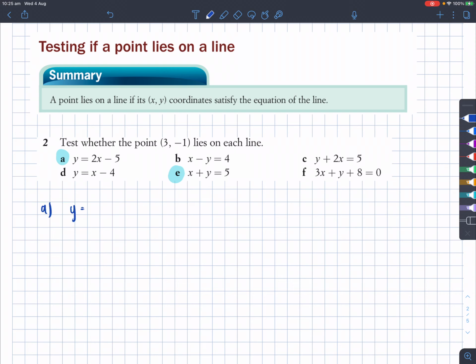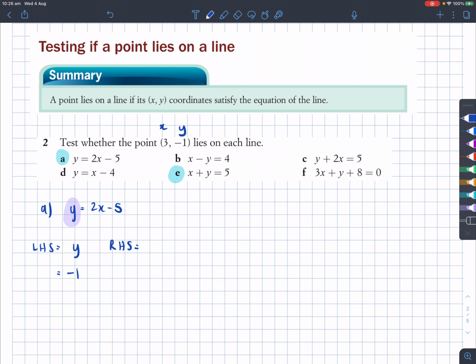So 2a says y equals 2x minus 5. Now we're testing whether the point (3, -1) lies on the line. So this is our x value, and this is our y value. Every equation that we write has a left-hand side as well as a right-hand side of the equal sign. So we're going to start off with the left-hand side, being this stuff I'm highlighting right now, which is y. Now we're asking ourselves, what's the y value that they gave us? That y value given to us is -1, the -1 part of that coordinate. So we'll have -1 replaced there.